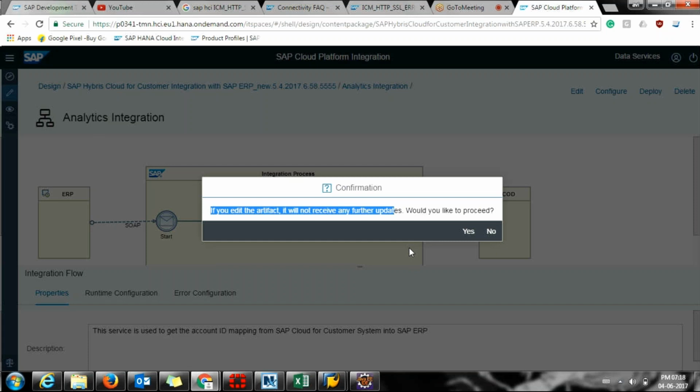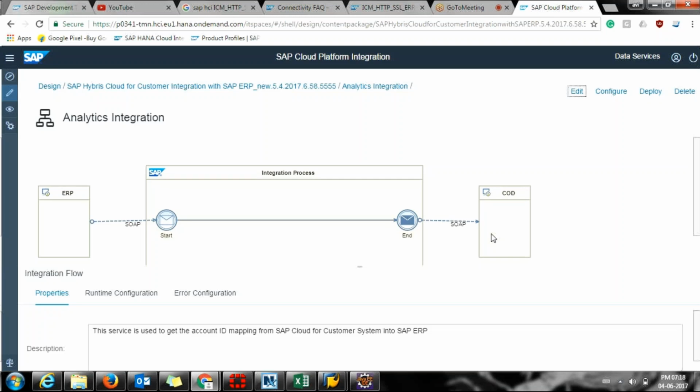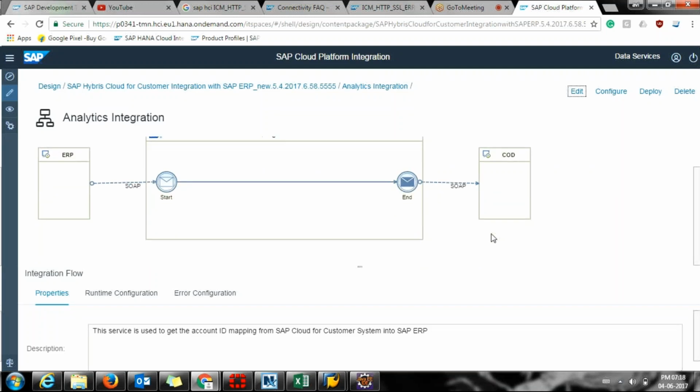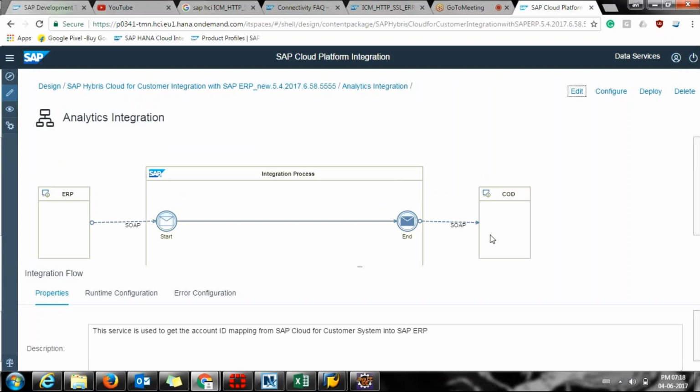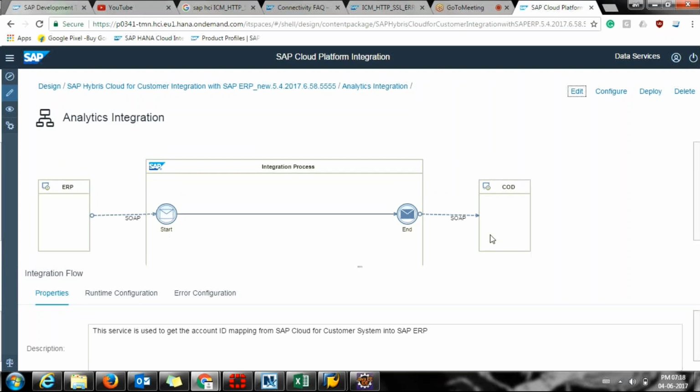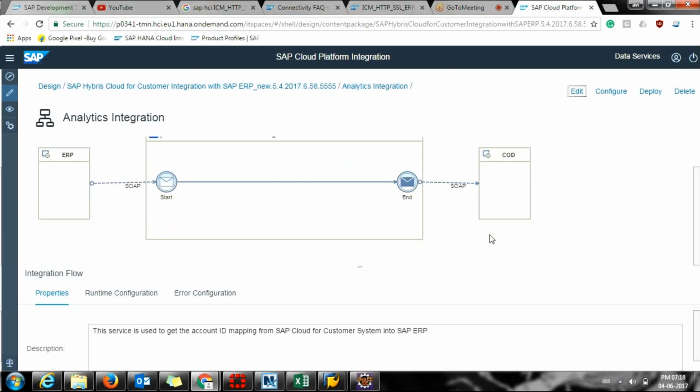So the standard way of doing it is always say no directly, don't update the standard or change the standard scenario. Copy that standard scenario if you want to customize it. Copy those scenarios to your Eclipse, or create a new scenario from Eclipse, and whatever functionality is available, just copy those things and create them in your Eclipse with a newer name.